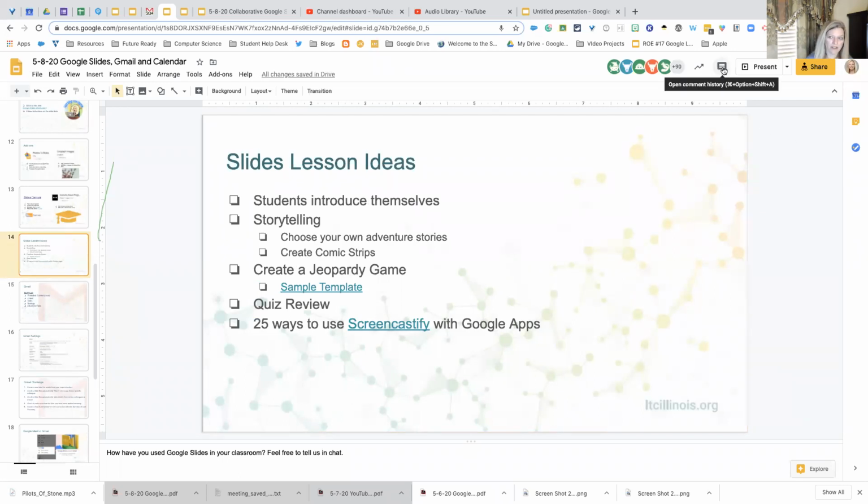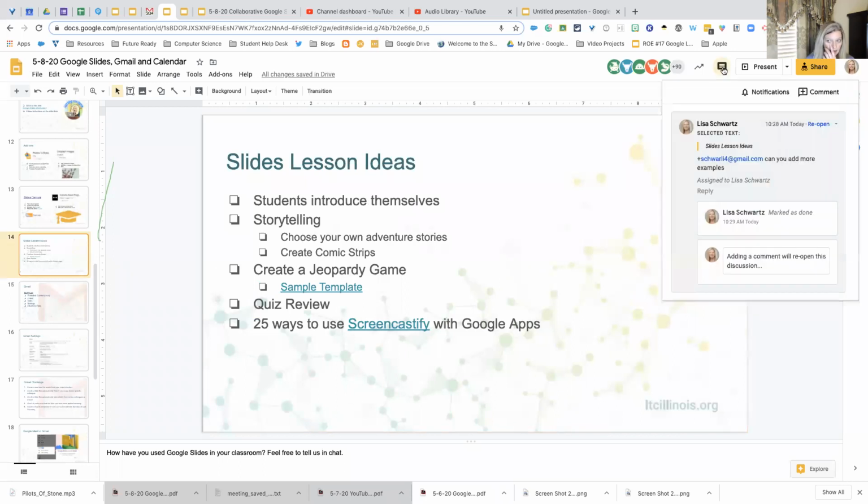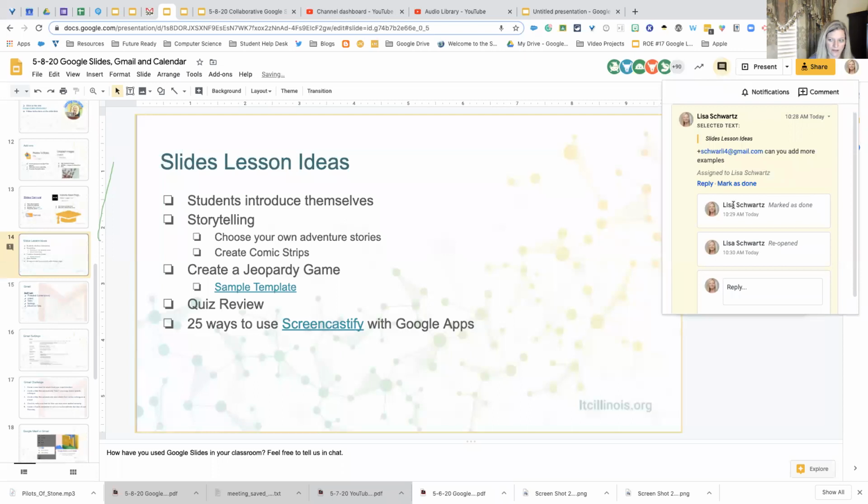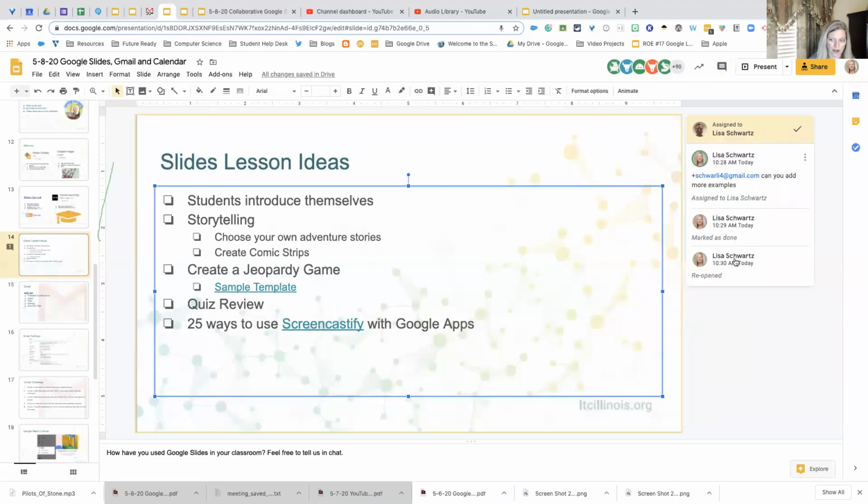Well, you could come up here to the open comment history and click on that, and you can see all of the comments that they put here. You can even reopen it if you want. When you reopen it, it's right here, but it shows who marked it as done, who reopened it, and what time and everything. So another powerful tool that you can have here in Google Slides and comments. So yeah, great question.